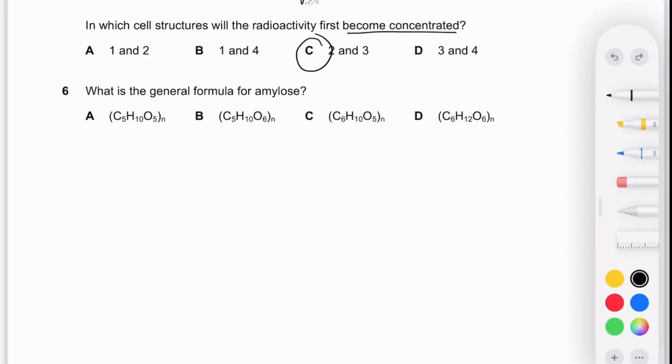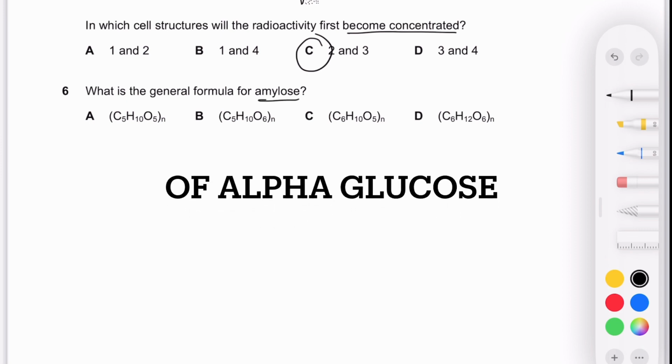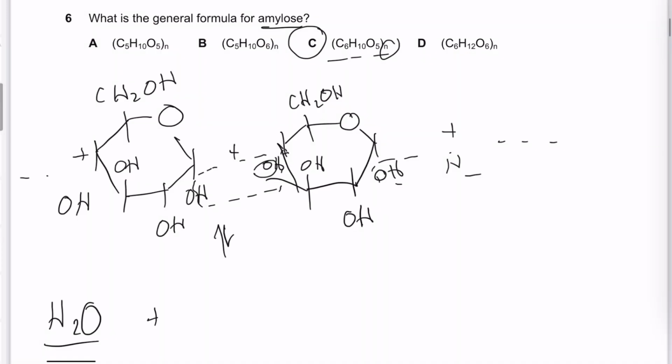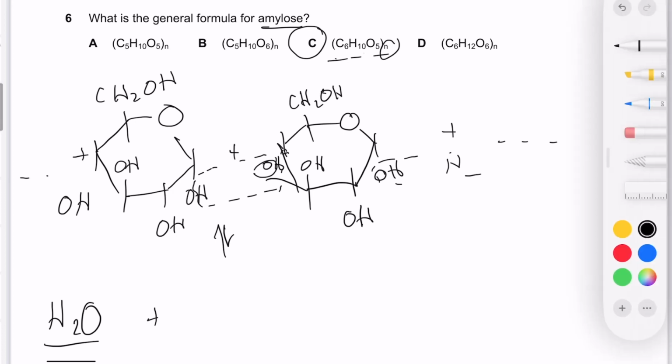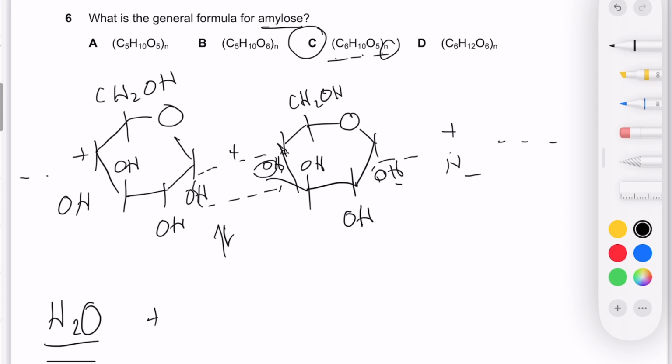What is the general formula for amylose? Amylose is a polymer, and for all polymers they have the formula C6H10O5. So here I have a diagram to represent how water is being lost. I mean, you get the point. Basically, when the polymer is forming, this is a condensation reaction. In condensation reactions, water is lost, right? And that's why it's always going to be C6H10O5, considering there are always 6 carbon atoms in each single subunit, and we've lost 2 H for water and 1 O for water again.